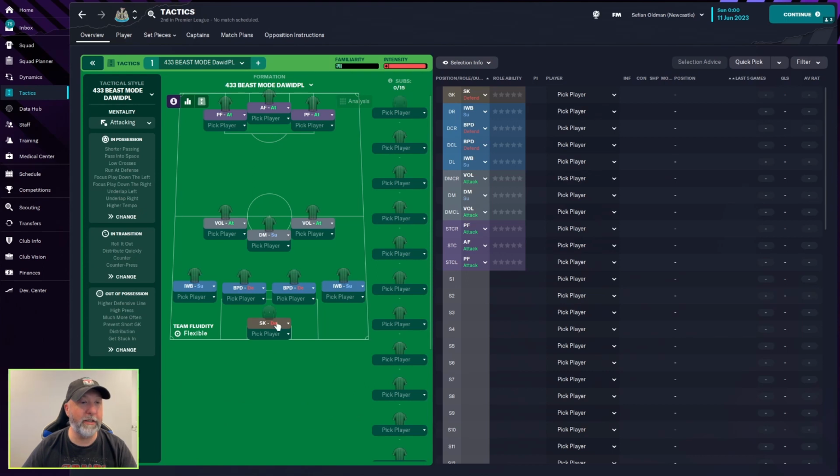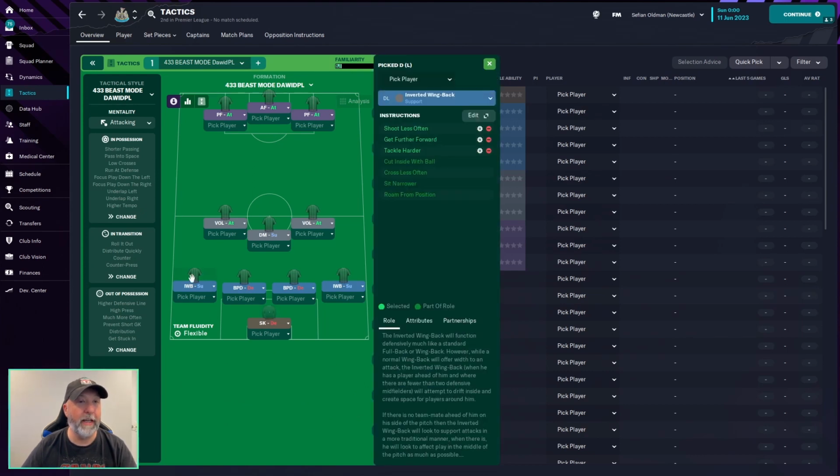As you can see, it starts out with a sweeper keeper in defense, an inverted wingback in support on the left and the right, ball playing defenders in defend on the left and the right, segundo volantes on the left and the right in attack, a DM centrally in support, a pressing forward in attack on the left and the right, and an advance forward in attack centrally.